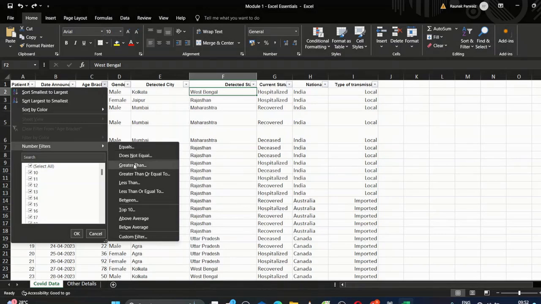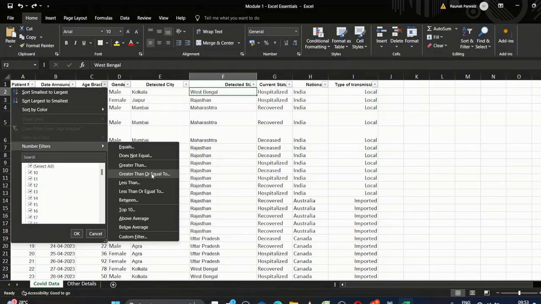Okay, next we come to greater than. If we select greater than, and for example we select 70, then except 70, everything more than that, like 71, 72, all age groups will be shown over here. But if we select greater than or equal to, then 70 will also be included.